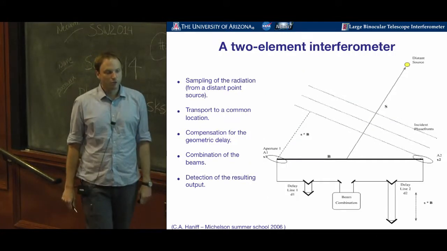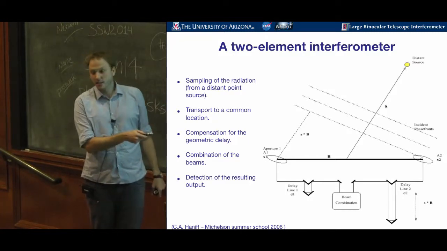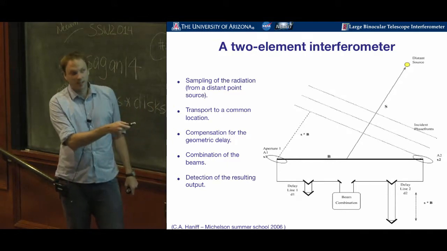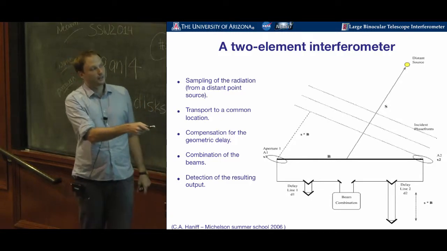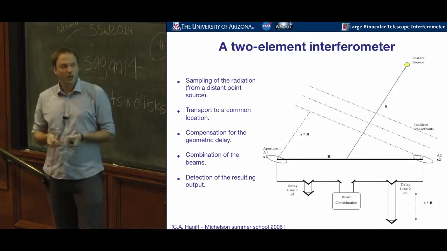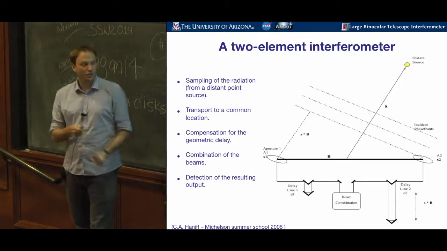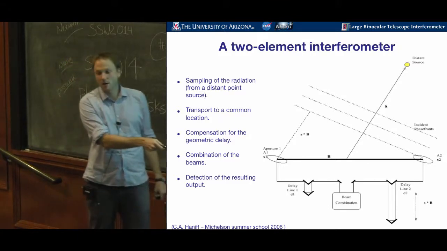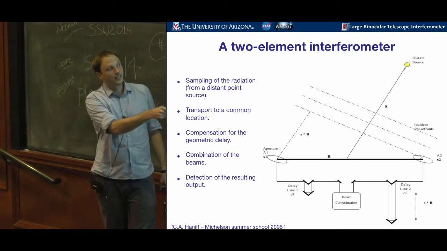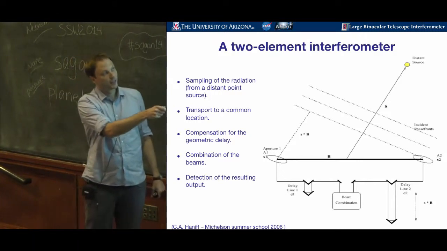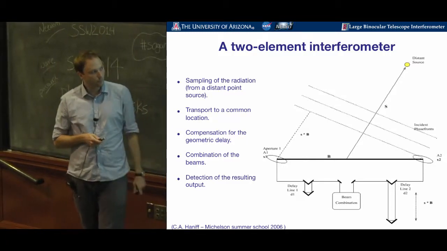So a two-element interferometer is based on this principle. The idea is to have two distant telescopes. We call the distance between the two the baseline. And what you do is you sample a wavefront at two different locations, here and here. And then the light from each has to be coherent for the combination. So in one arm of the instrument, you have to introduce a delay line to compensate for the external delay, which is on this arm. You have to compensate for that in order to do the interferometric combination. Come back to that.